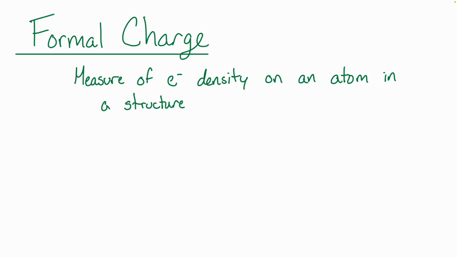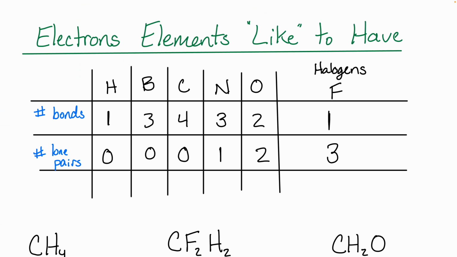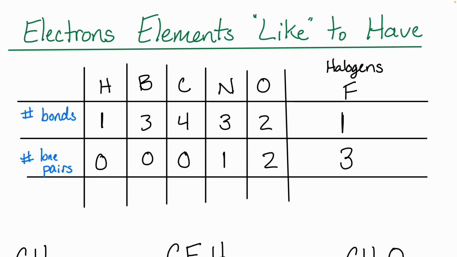All right, so we're going to be able to look at a molecule and determine what the formal charge is on all the atoms in that structure. Again, that's just a measure of how many electrons there are centered on that atom. When we made our little chart up here for our rules of how many bonds and how many lone pairs, we said that this was how many bonds an element likes to have, right? We said carbon likes to have 4 bonds. What the heck do I mean by likes to have? That means that carbon is its most stable when it has 4 bonds and 0 lone pairs, and when it's its most stable, it has a formal charge of 0.